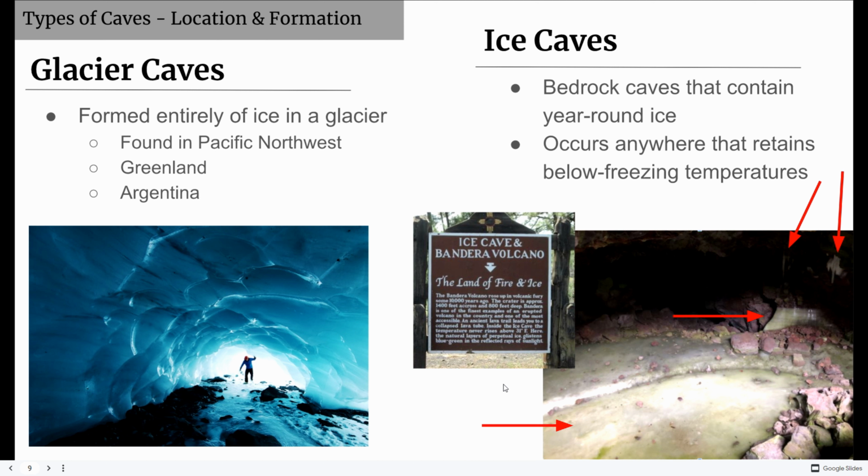Ice caves, you have regular caves that form, and then again, water gets in there and freezes. The one you're looking at here on the right is the Bandera Ice Cave out in New Mexico. And while we were there, there's actually a volcano there as well. And what happened to form this cave is one of the lava tubes from the volcano actually collapsed and created this cavern, called a cavern because it has a natural light source, because one side of it is open to the air, to the sunlight.